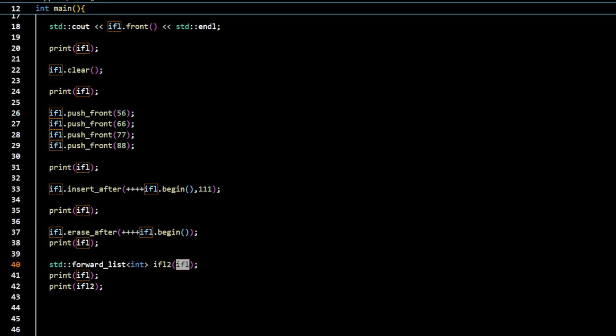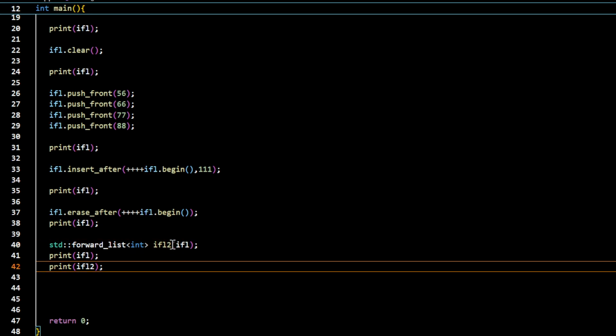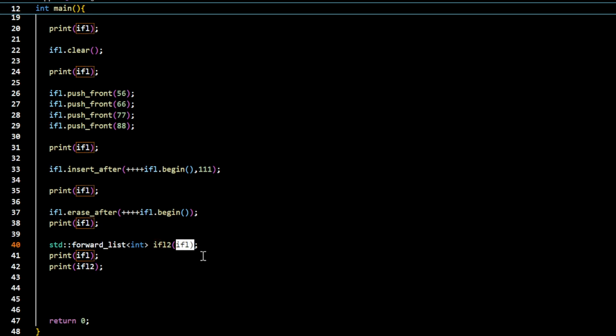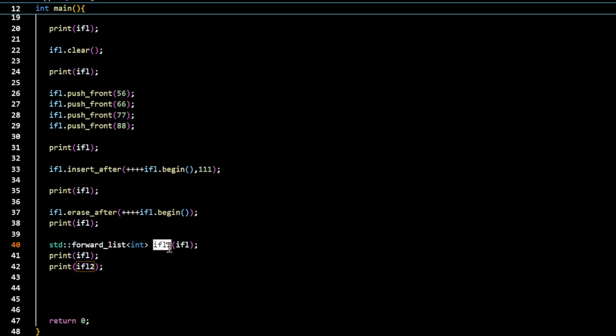Let me explain it a little bit. To create a new object by copy constructing from an existing object, this is the syntax. So if this is an object, then it will invoke the copy constructor, and ifl2 is going to be the name of the new object created. ifl1 is the source object, or the existing object, right?